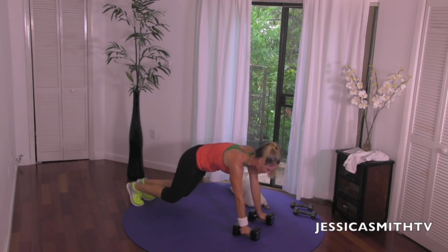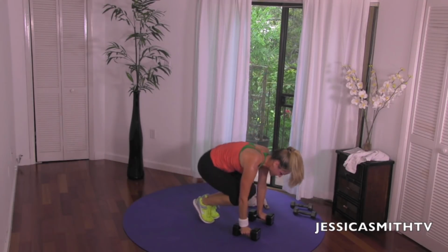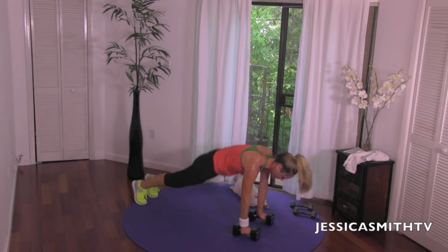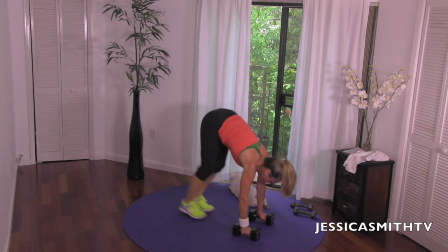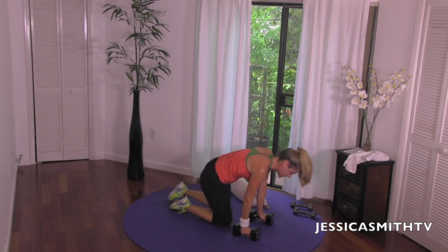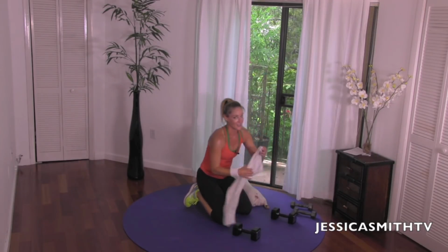Ready? Here we go. Don't let your hips sag when you jump back to that plank though. Abs tight. Just give me one more. Hold your plank. Come on down and breathe. Yeah. You good? Can you tell why I saved this set for last?